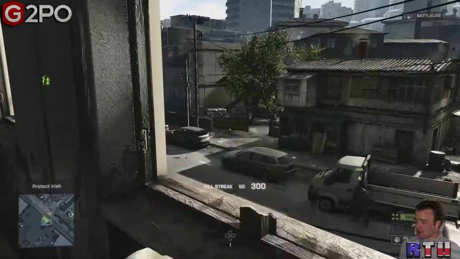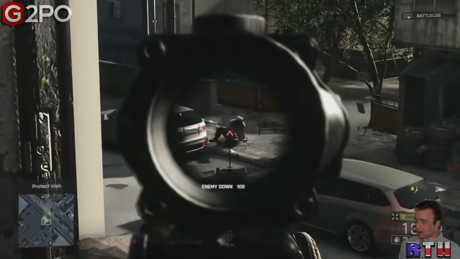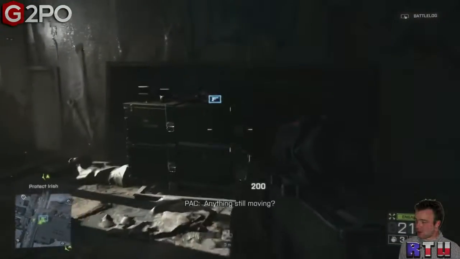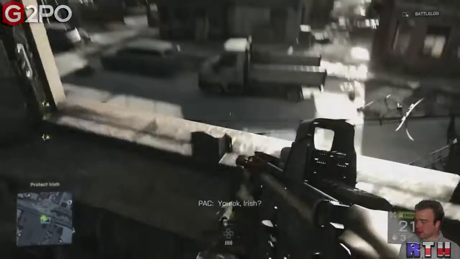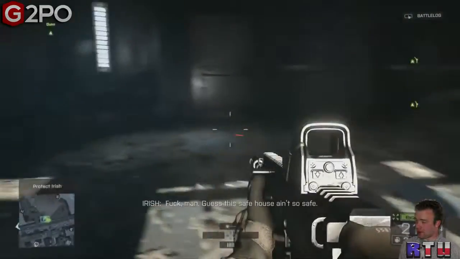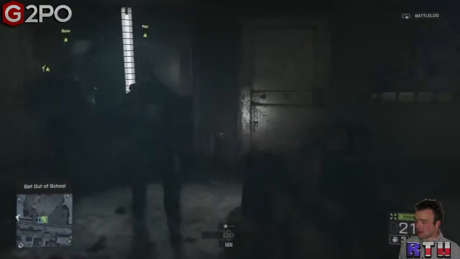DICE, I've got to applaud you for this port of Battlefield 4 for the PlayStation 4. It's gorgeous, and having Battlefield 4 run at a steady 60 frames per second on the consoles makes it a billion times more playable. That's a fact. That was one of the things that killed Battlefield 3 for me on the PS3, having it run at like 25, 30 frames per second. It sucked. So thank you for making it a full 60, and this game is fantastic.